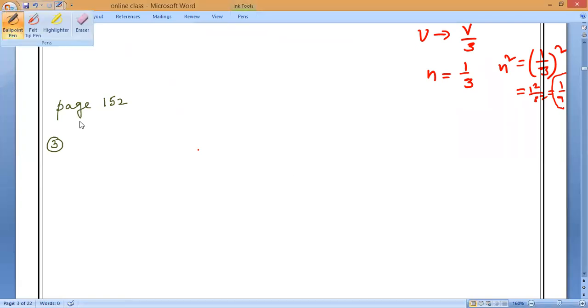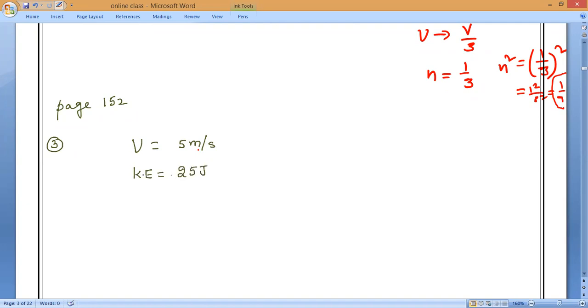Sir, the kinetic energy of an object of mass m moving with a velocity of 5 meter per second is 25 joules. Very good. So the velocity of the object they are giving is 5 meter per second, having a kinetic energy of 25 joules. Is it yes or no? Now they are saying the mass of the object. What is the mass of the object, everybody? M. That is only we have to calculate.